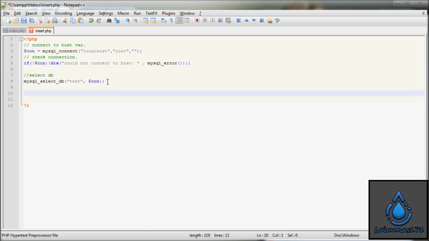After that we need to write the actual MySQL query, which adds our values from the index PHP form. So we need to write insert to database table. Let's write mysql query and our actual query.